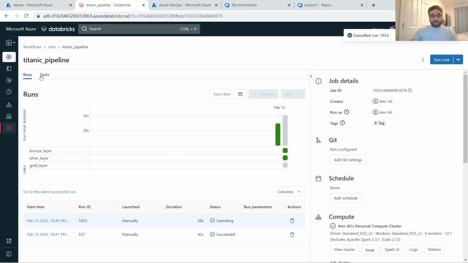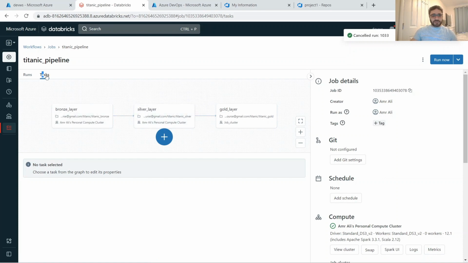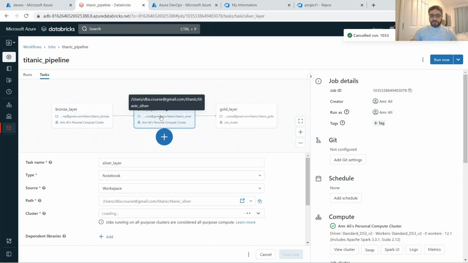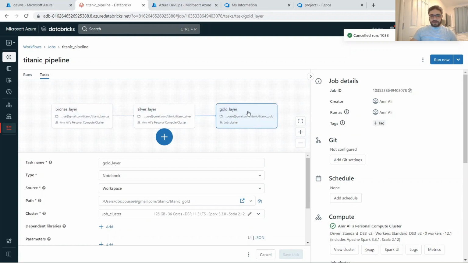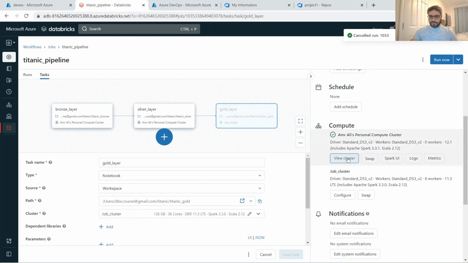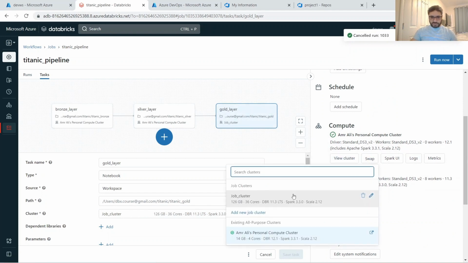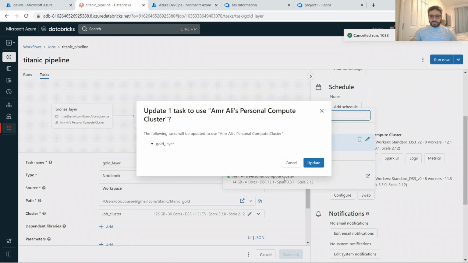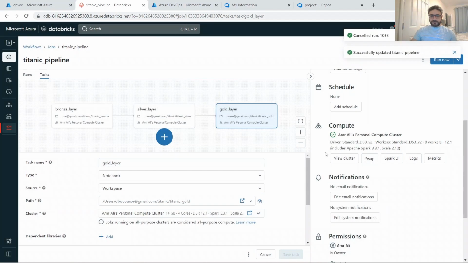Now I need to go back to my tasks. Let me check the cluster tasks here. This one uses my personal compute. Fine. And this one, personal compute. Did I choose personal compute? Make sure. Yeah, all personal compute. So everything looks the same. So all I need to do now, there is one here. Okay, yeah, I need to swap this. Personal compute, upgrade. Now, all of them use the same cluster. You can see here, there is one cluster. Let's run it again and see what will happen.